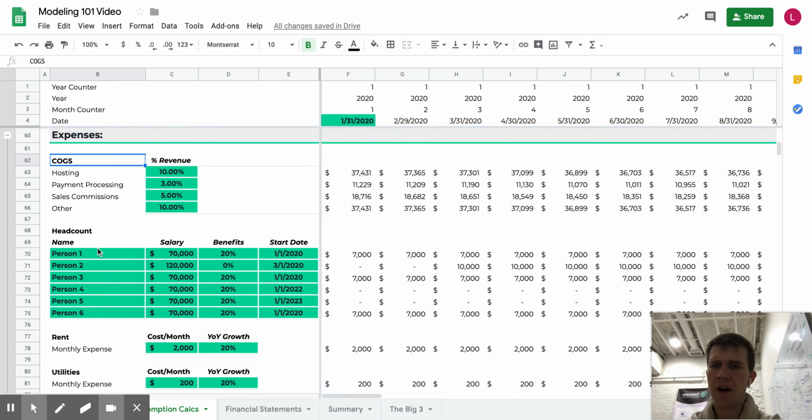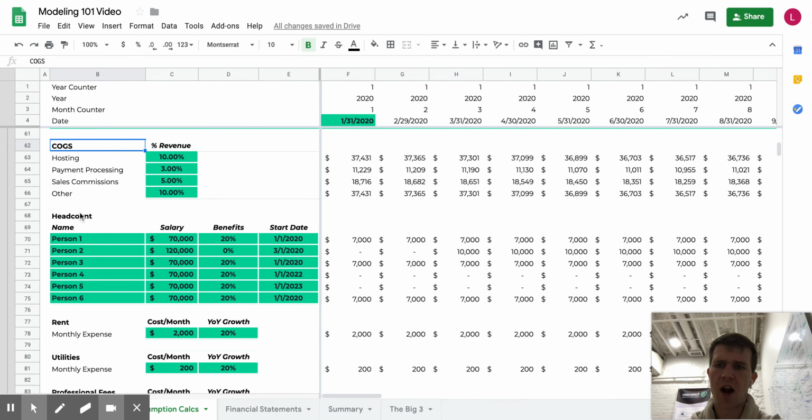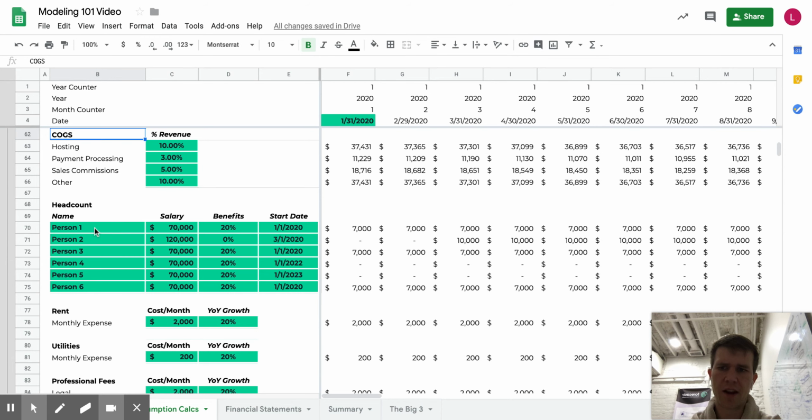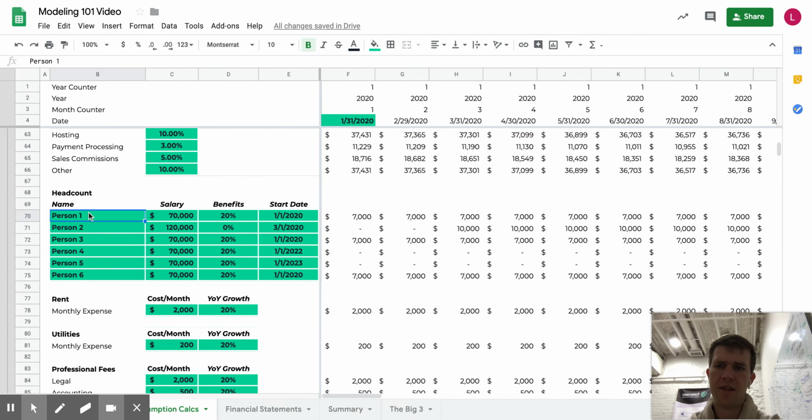And then we have the other costs associated. These are operating costs. So you have COGS, cost of goods sold, and then below cost of goods sold are all of your operating costs. In this model, we're calculating all of headcount as operating costs. In reality, you can allocate people's salaries up into cost of goods sold, but we're not doing that in this model. So we just have headcount sections.